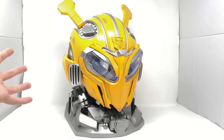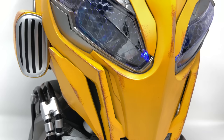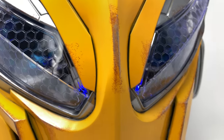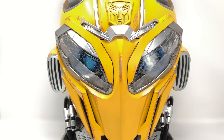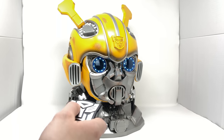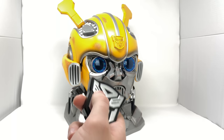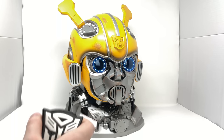You saw how quickly the animatronic mechanism worked in order to shoot the battle mask over — very fluent in the way it did it. The detailing and sculpt work on this battle mask is truly fantastic, much like the main helmet design. You can see all of this silver panel lining detailing, and the eyes have that honeycomb effect we also saw within the Bumblebee movie. Of course, if Bumblebee wants to switch from battle mode to his more friendly appearance you simply tap the same button once more, and the battle mask seamlessly retracts into the main helmet. Pushing this button will cause the eye light to turn off — we get a really awesome power down noise and the LEDs slowly fade out. To reactivate them, you push it once more and get a nice power up sound, and they fade back on again.